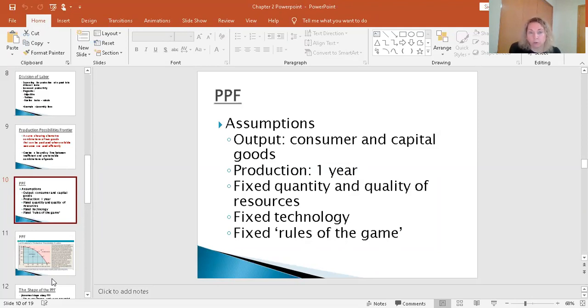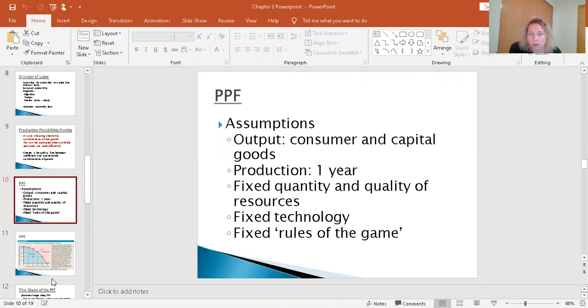Well, the first thing we have to do just to set up a graph is pick what's going to be on our X and Y axes. So basically, what are the two goods, or in this case, categories of goods, that we could produce using that current pool of resources that we have? So in this case, we are going to graph an economy. And we've chosen our two outputs, because we can only choose two since we only have two axes: consumer goods and capital goods. Those are the two basic categories of goods and services that would be produced in any economy.